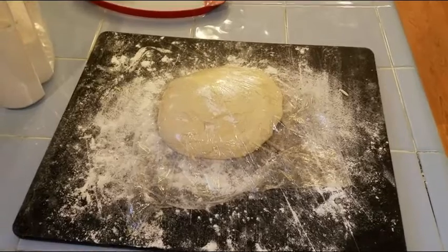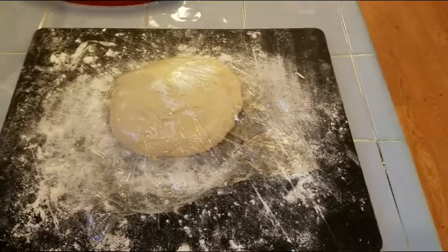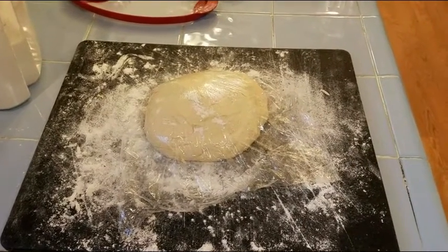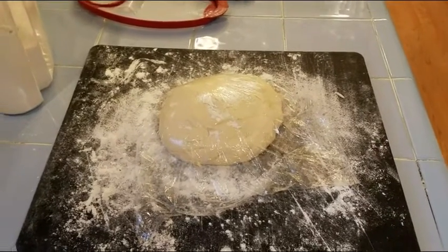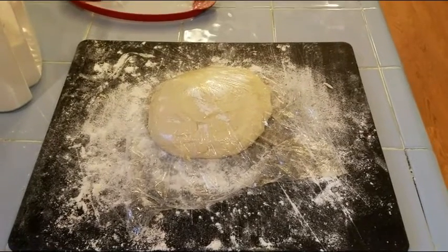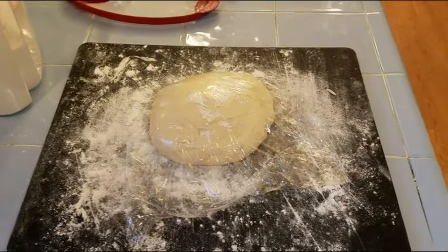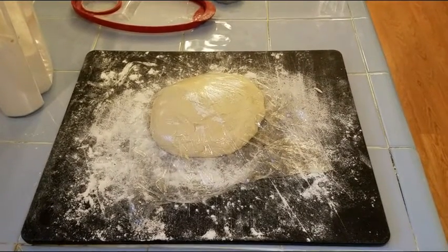Okay, this dough has stood covered for about 50 minutes. The directions say 45. This is 55 minutes. Directions also say it won't rise much, which it sure hasn't risen much. So now it calls on us to separate it into 12 pieces, well, in my case 6 pieces. This is a half a batch. And roll each out to about a 15-inch long tube or a roll and start making the pretzels. So I'm going to do that, and I'll come back after that.